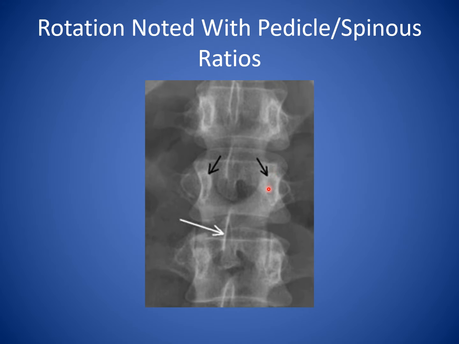Rotation is noted if you want to compare the pedicle spacing to the spinous process, and you want to measure these two distances. And if you look carefully, this spinous process is closer to this side than to this, indicating rotation. You want to go down and check where the rotation starts, and you'll see that the same spacing is true here. It's shorter here than here. So if you keep going down, eventually you can find the source, unless, of course, the X-ray tech has the patient rotated, in which case you'll see rotation of all of the vertebra.